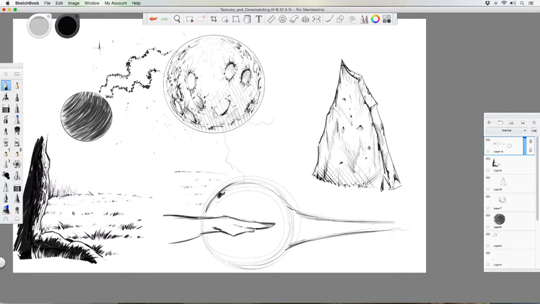Oftentimes I will do that, and that's another little quick cheat. Another one is to have energy radiating around the orb part of it. I like doing this one too, where the energy is almost coming off of it, like those little electricity balls that you'd get from Spencer's and different novelty places.